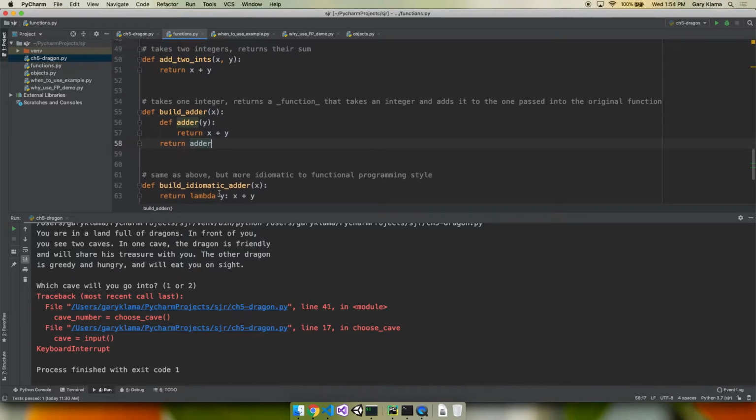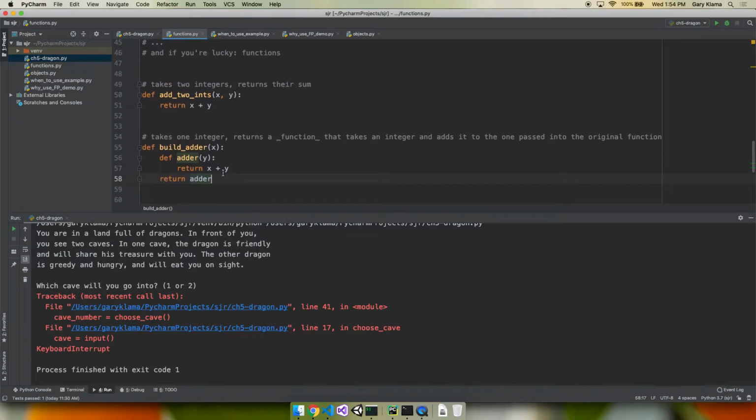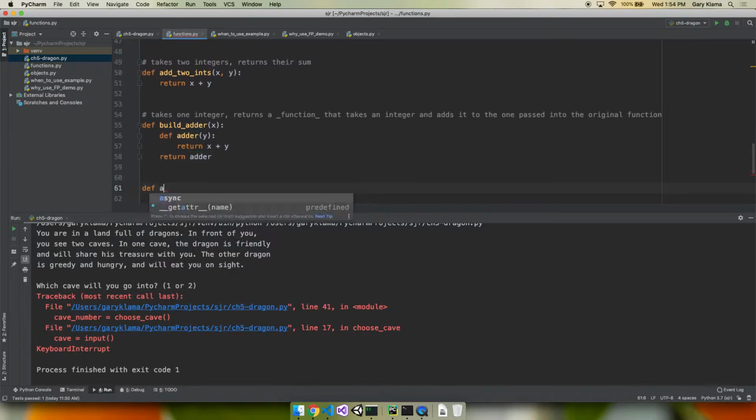So you could, yeah, def add2. So I'm not incredibly familiar with the syntax of Python, so let's see if this works.